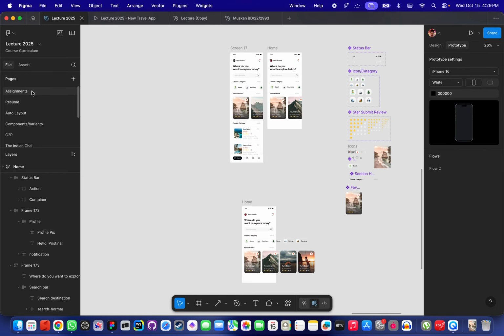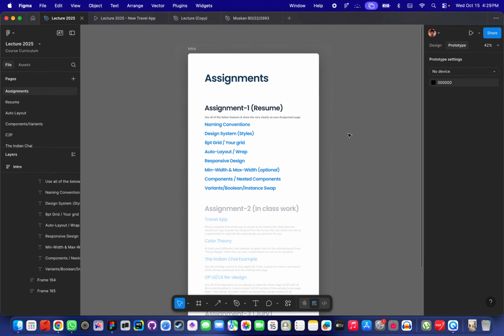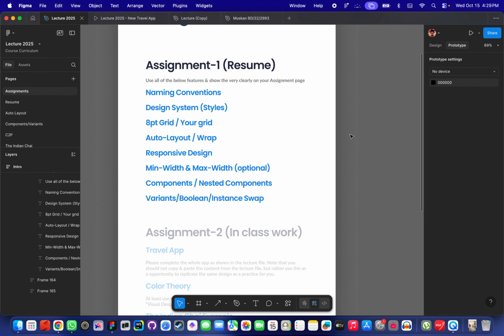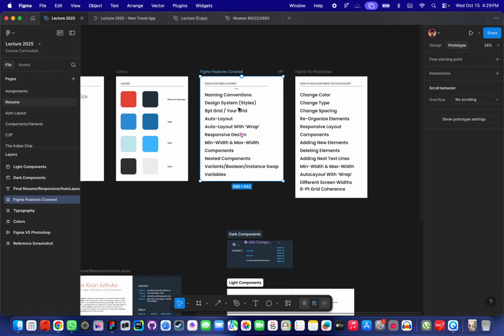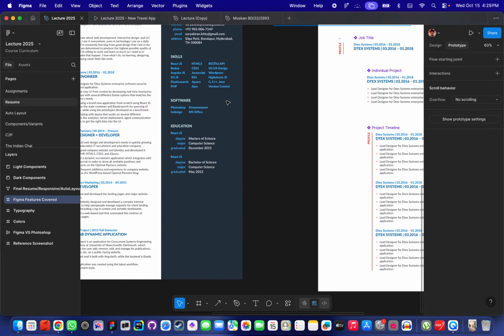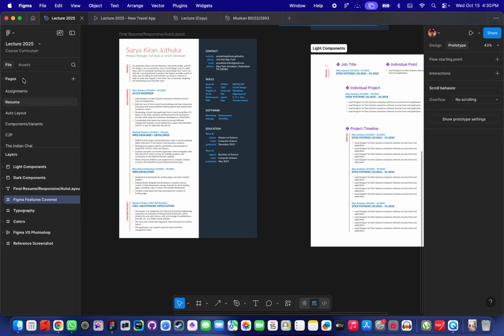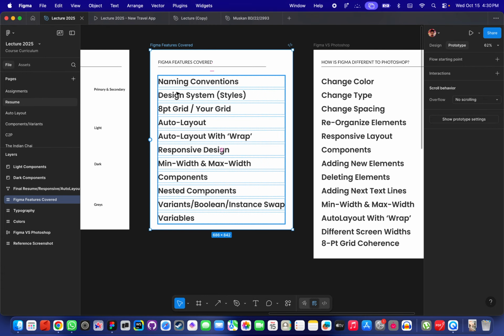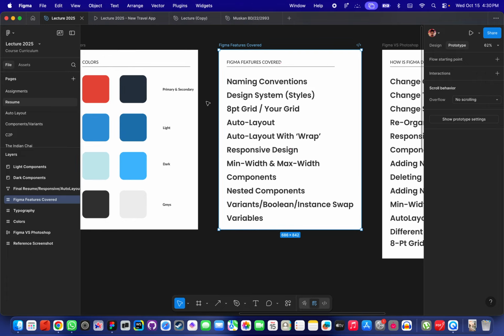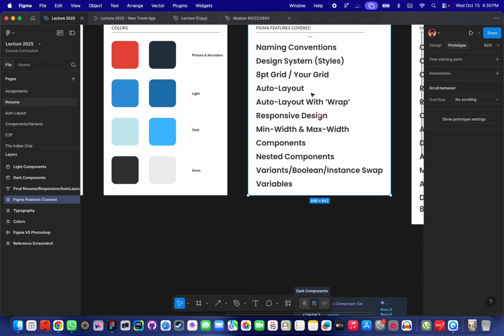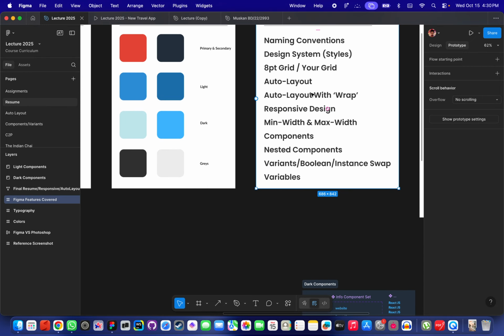Okay, before you leave, I just want to clarify about the assignment. I think I already told you, your assignment 1: whatever you have done in your resume, you need to basically use all of that. In other words, your naming conventions, design systems, 8-point grid, auto layout, responsive design, components, nested components, variants, all of them together, you need to put into your resume and then make your own resume, okay?